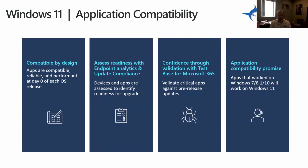You can remove the device from the network if the application that you're using is just not internet dependent. You can just unplug the network cable and take it off the network. You can also virtualize the operating system. So if it's on Windows 10, you can just create a VM of that image, and in Windows 11, install the Hyper-V feature, add that Windows 10 virtual machine image in there, and then again, just not give it network access is another way of doing it. But as always, if you do have that mission critical application, go through and make sure you do testing on Windows 11 and then on the feature update.